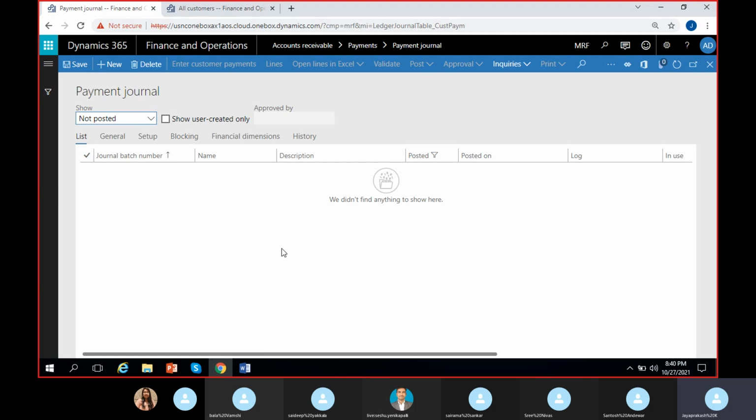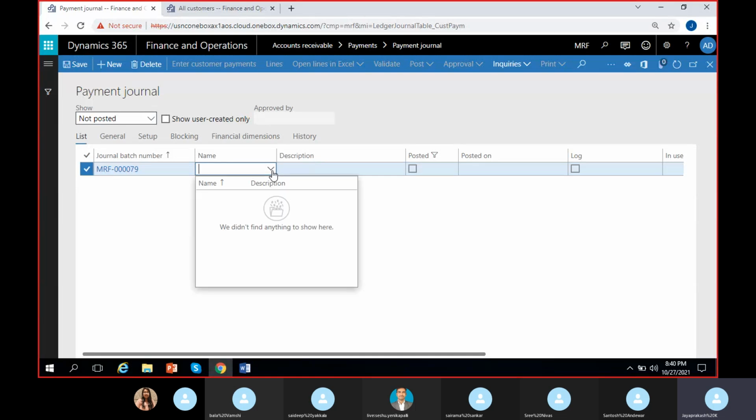Yeah, it's empty here. We don't have any payment journals created. Let's see how we can create a payment journal. I'll just click on new here. It creates a payment journal. If I drop down, I see I don't have any journal. So for this purpose, I have to create a journal. How to create a journal, guys?